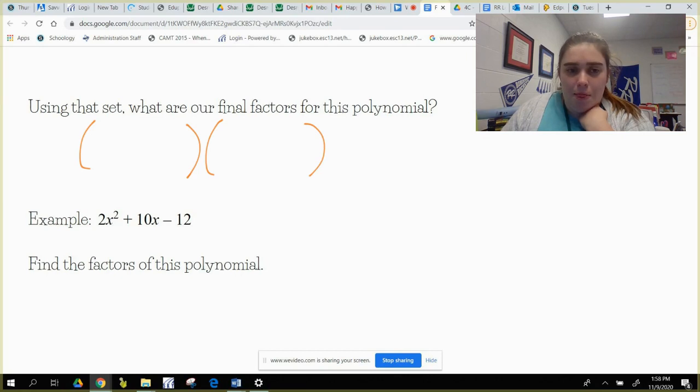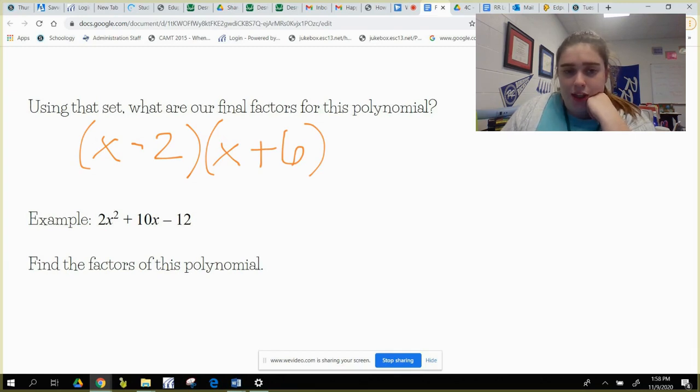binomials like that, okay? And for each one of those, we're going to have an x in it, since that was our only variable. And then we had a negative 2, so I'm just going to write minus 2 right here. The reason that it's minus is because that 2 is negative, so that changes our sign to be a minus. And then for the second one, we had a positive 6, so I'm going to write plus 6, okay?